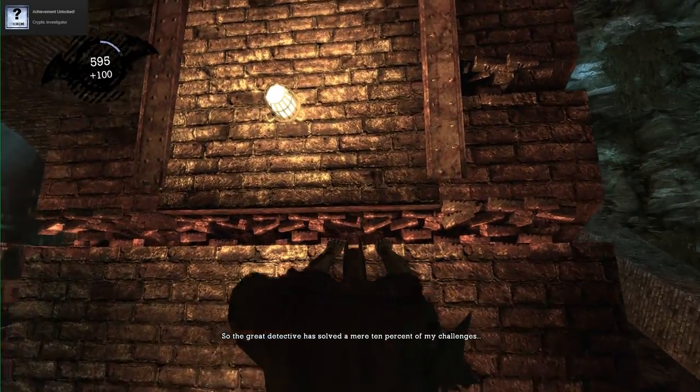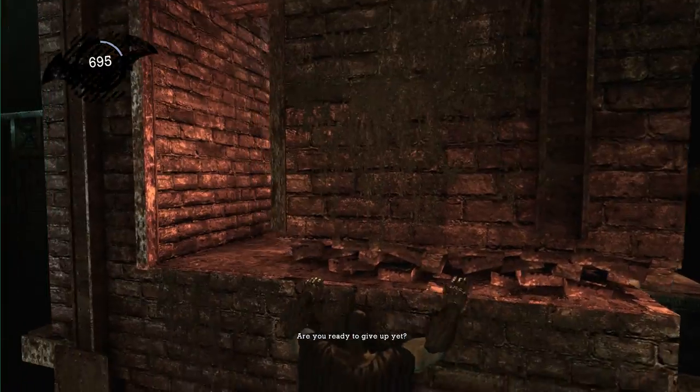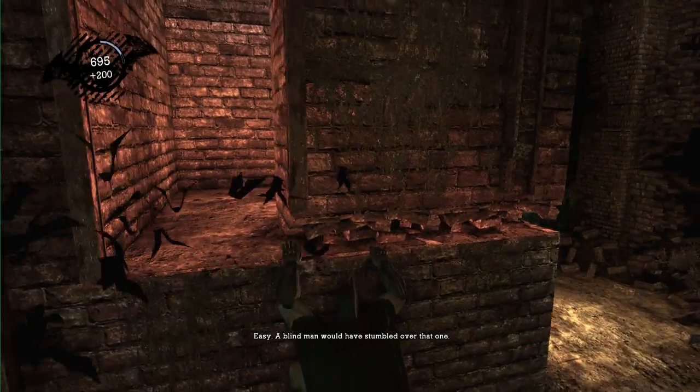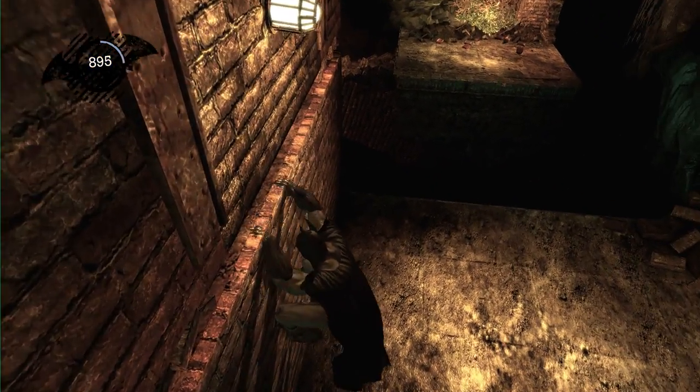Has solved a mere 10% of my challenges. Are you ready to give up yet? I solved 99%, 70, 80% of your riddles and stupid. Easy. A blind man would have stumbled over that one. You said stumbled over. That means that he would have fallen.